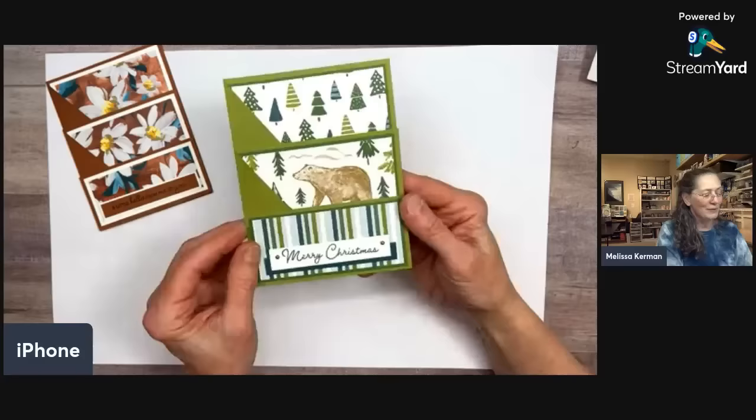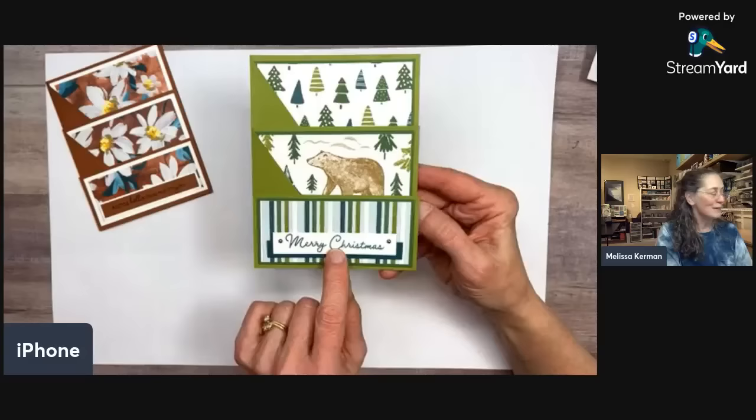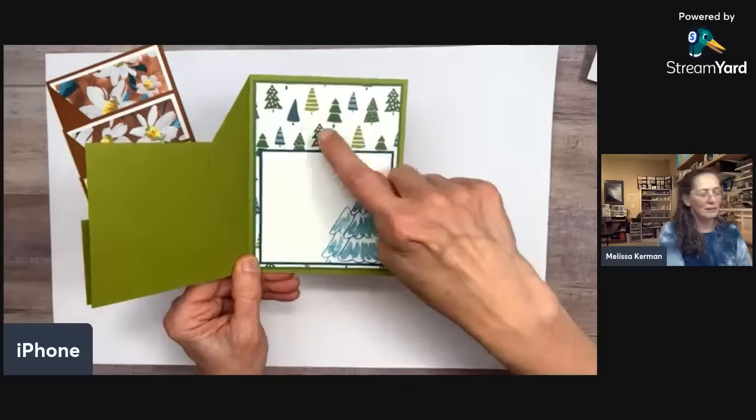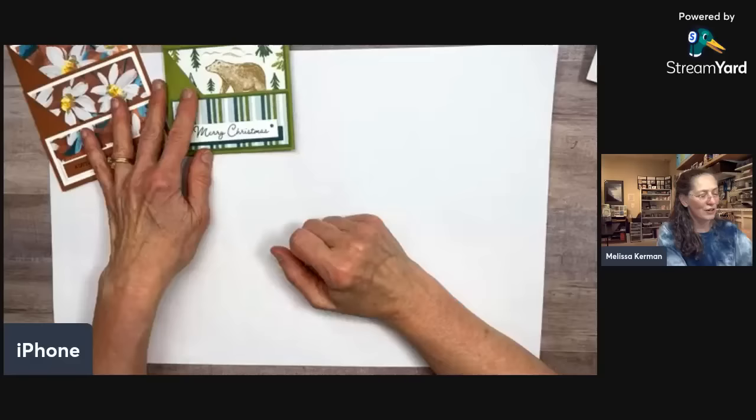Anyway, so this is mine. And this, of course, uses the paid designer paper, whose name is, yes, A Walk in the Forest, that I'm forgetting. And the sentiment here comes from the Berry Cute stamp set. And then you can see that this is actually punchable with the punch, the designer series paper. And then it opens like that. There's a little bit of Pretty Peacock in there, so that's stamped in Pretty Peacock for a little decoration and, of course, a place to write. So there's my card. We're going to do a third version of this card in a different color scheme, and I'm going to show you how this card all comes together.